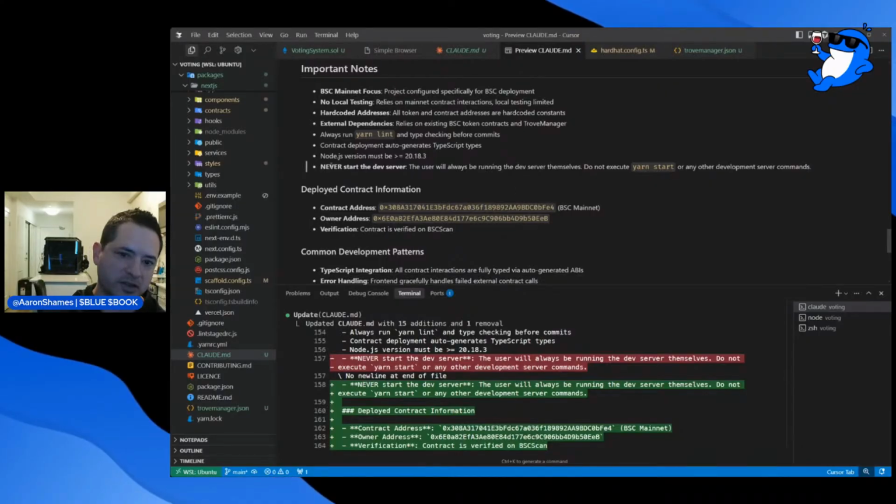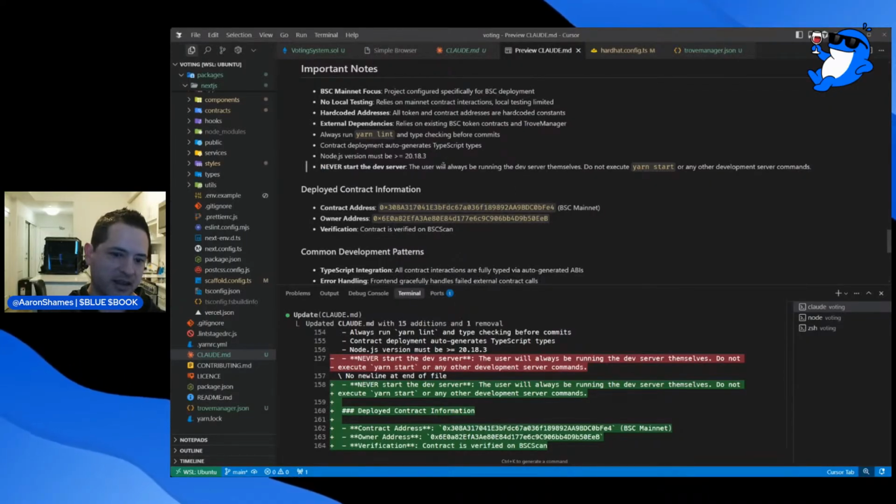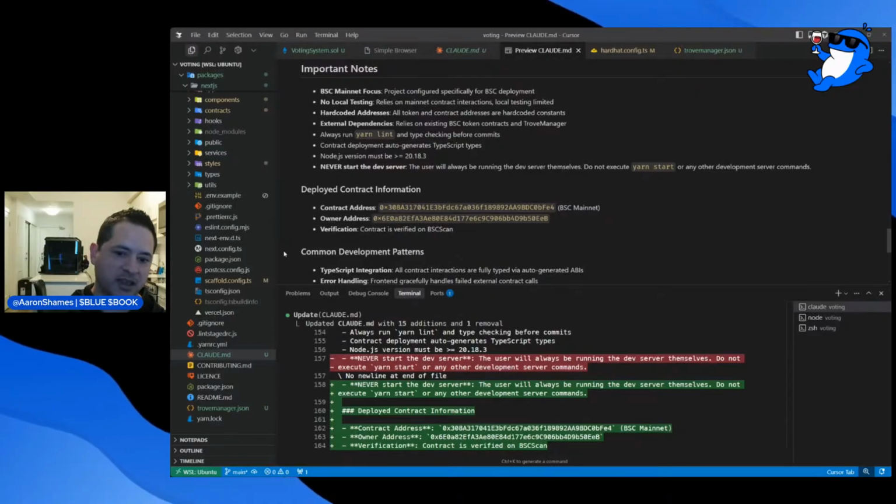So now that it knows right in here, never start the dev server, you'll notice that after I told it that, it never once prompted me to start the dev server, because I don't want to run 2 copies of the dev server. I only need 1, and I'm already running 1. Just stuff like that. And some of it comes with experience, but you really don't need experience to do this. If AI is doing anything that you don't want it to do, you just need to set it straight. It's literally as simple as that.